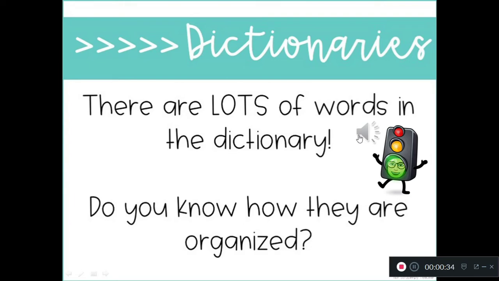With so many words in the dictionary, we have to remember how they are organized inside of the dictionary. We practice this skill when we do our social studies vocab. You look through the glossary. The first thing you do is you find the letter that it begins with. And then as you look through the words that all begin with that same letter, you begin to see how they are organized. So if you already remember how they are organized, and you have a parent or a friend or a brother or sister sitting next to you, go ahead and take a moment and tell them how you think all of these words in the dictionary are organized.